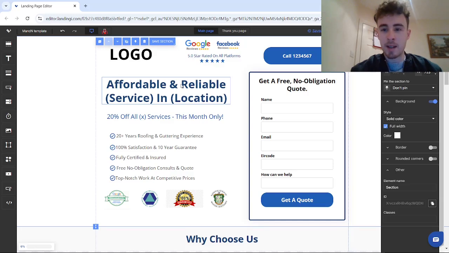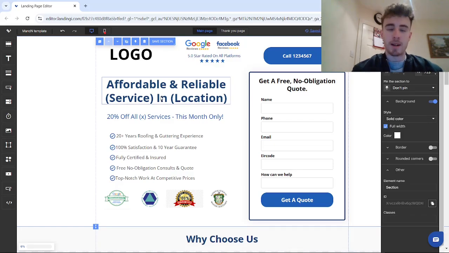And the first thing we're going to go into to optimizing your landing page is this section right here, which is what you see as soon as somebody lands on the landing page. So this is known as the hero section. And you want to make sure that this part of the landing page is as optimized as possible. And it's the most important part of your landing page. Because a lot of users, when they land on the page, make up their mind here when they land on this part. And a lot of people don't even scroll below this section either. So you want to just make sure that this section is as good as it can be.